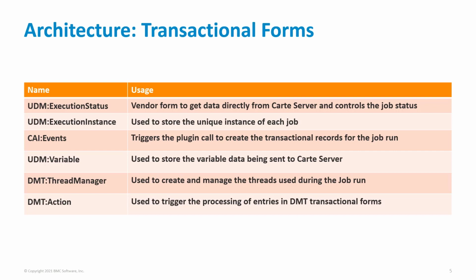This is a vendor form which fetches the data directly from the Karte server where the job is submitted. The load step is marked as completed only if the status is returned as finished. There's an escalation named DMT:DJS:SetStatus, which triggers the workflow processing to check the status of the job and mark the load step as completed. If the job is removed from the Karte server, the status shows as waiting.